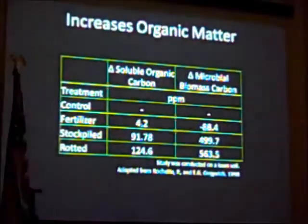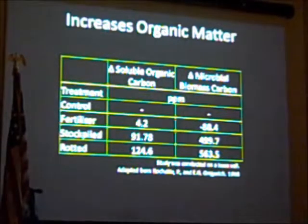So this is a lot more of what I deal with nowadays, which is soil quality. This is not a soil of high quality. It kind of reminds you of walking around somewhere in Europe with all the cobblestone roads. And this is taken from North Dakota. So with manure, we know it increases organic matter, it increases biological activity of that soil.